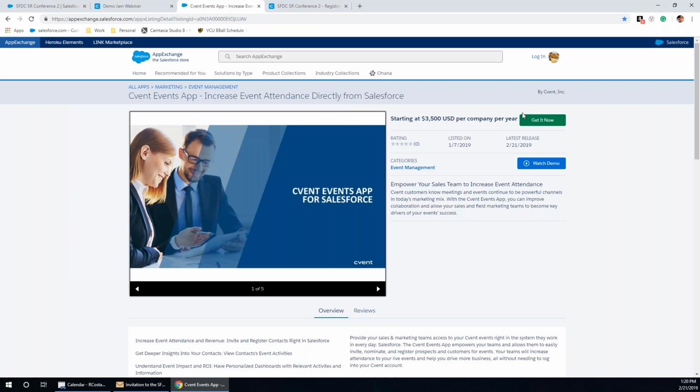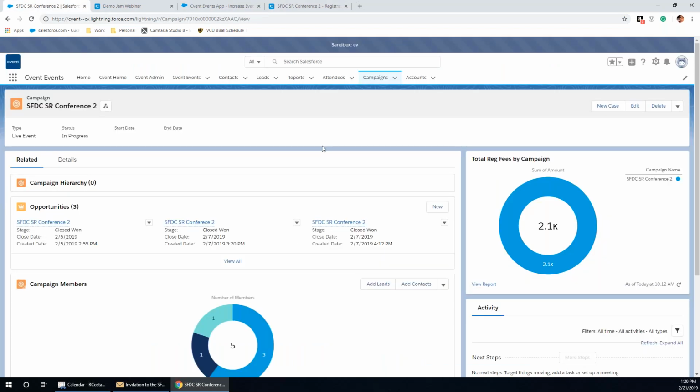Well, I see the power in this, not only from being able to stay in Salesforce. This is where we want users to be able to operate, to be able to invite people to the events, because every time we have events out there, it's positive brand building, it's bringing in more sales.